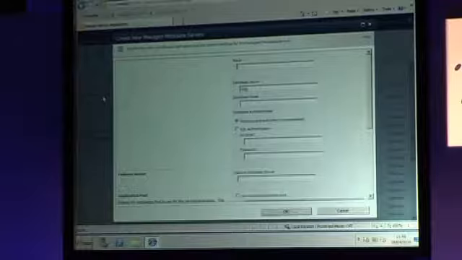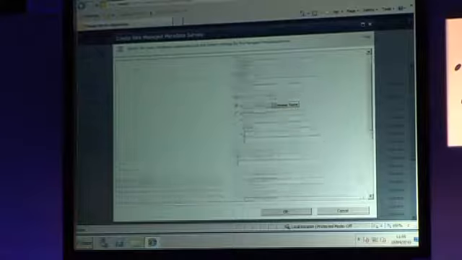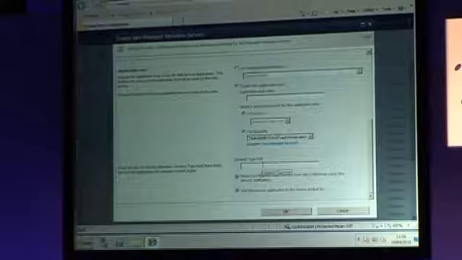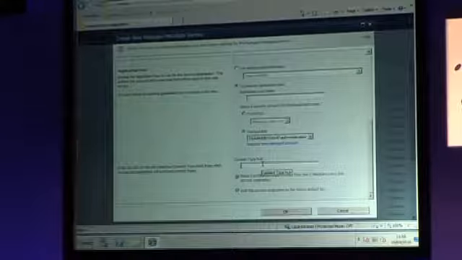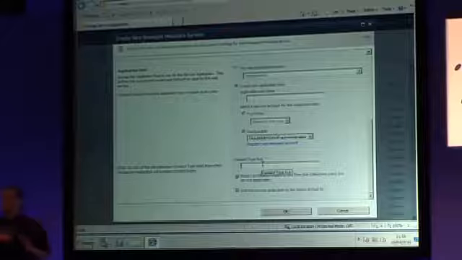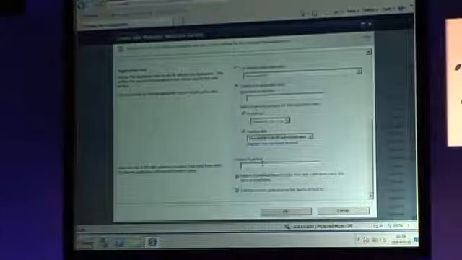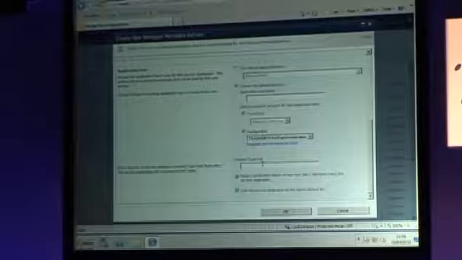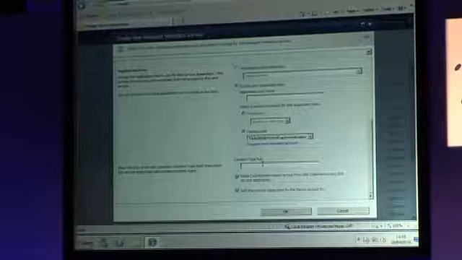Whereas if I went to a new managed metadata service, and you're going to go through all this in the session for the managed metadata, right? But the important thing to notice about this one is that we do have a database, but we also have something called a content type hub. So there's other pieces required before we can create this particular service. So some are simpler than others. That's the key thing to remember about the application services.